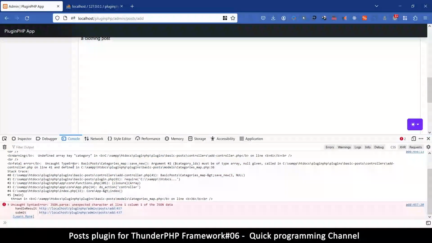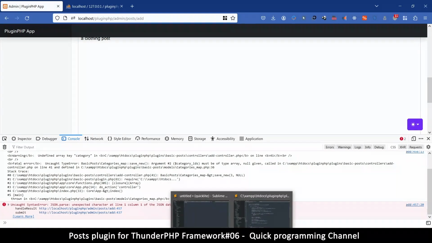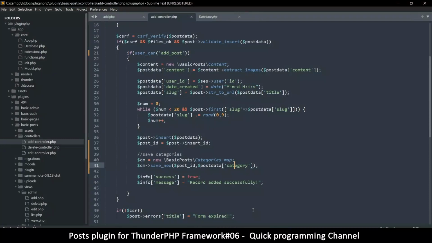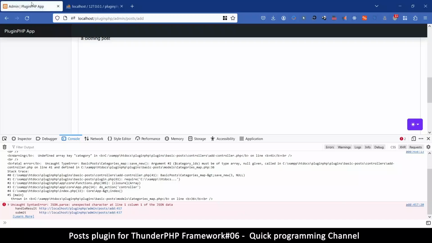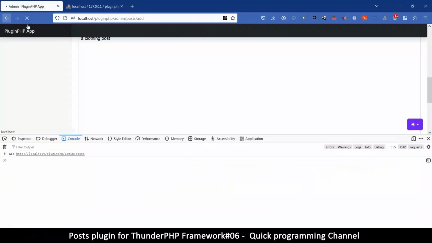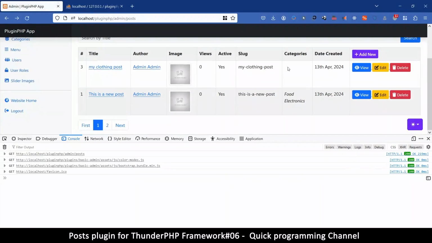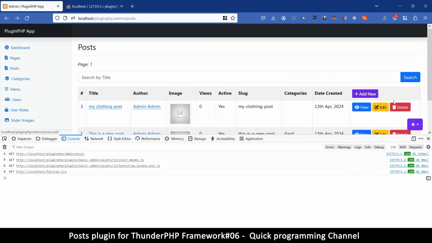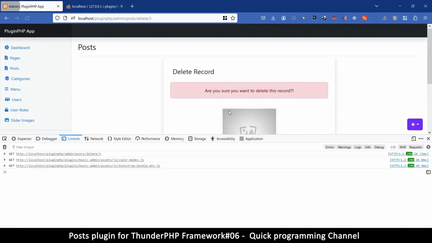Let's see this. It says array category ID. Right. Undefined. Oh no. Let me go back here. So this was set without any categories. Oh, that sucks. Anyway, let me delete it.